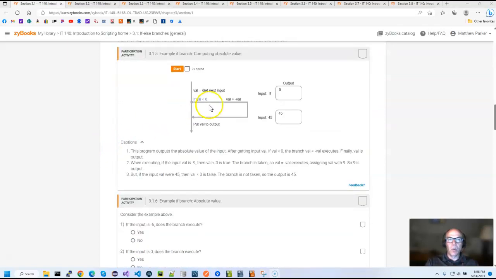Another example. What if we want to check if a value is negative? So we ask the question, if value is less than 0. If that's the case, we know that it's a negative number, and we may want to make it non-negative. So we multiply it by -1, and now it is a positive number. The main thing I want you to understand is the condition that we check. We check a condition, and then we perform some action based on that condition.